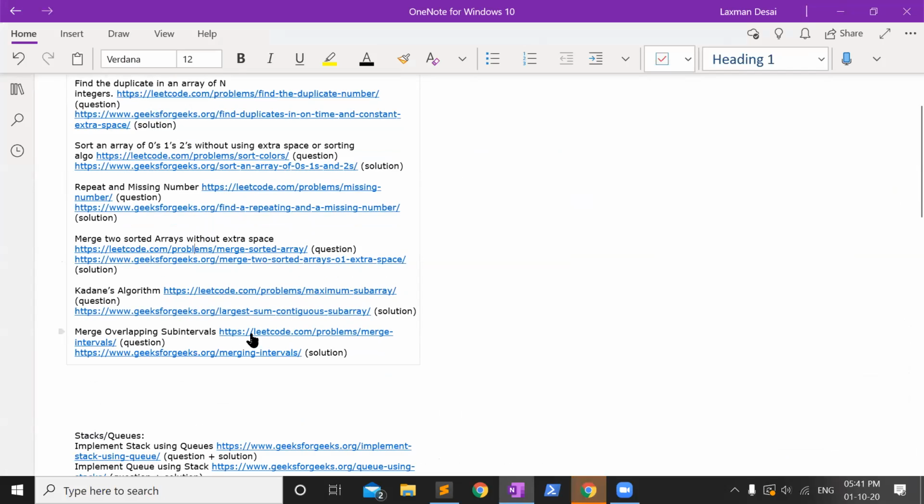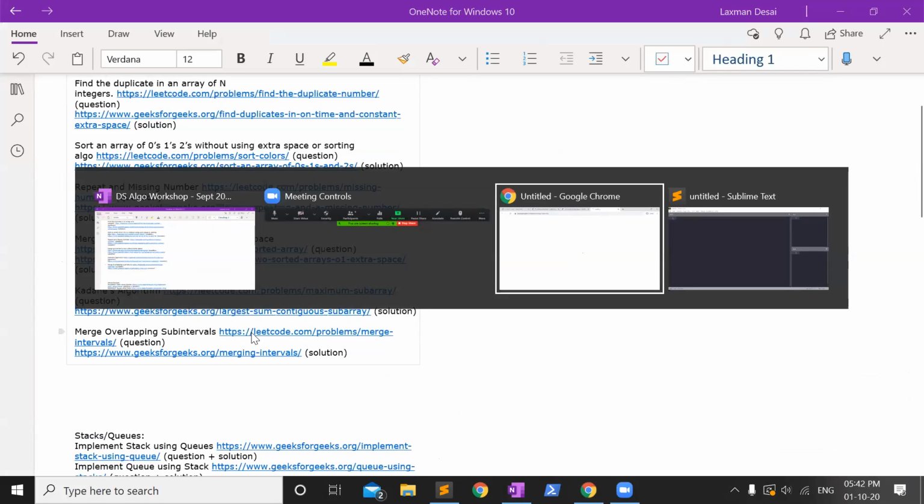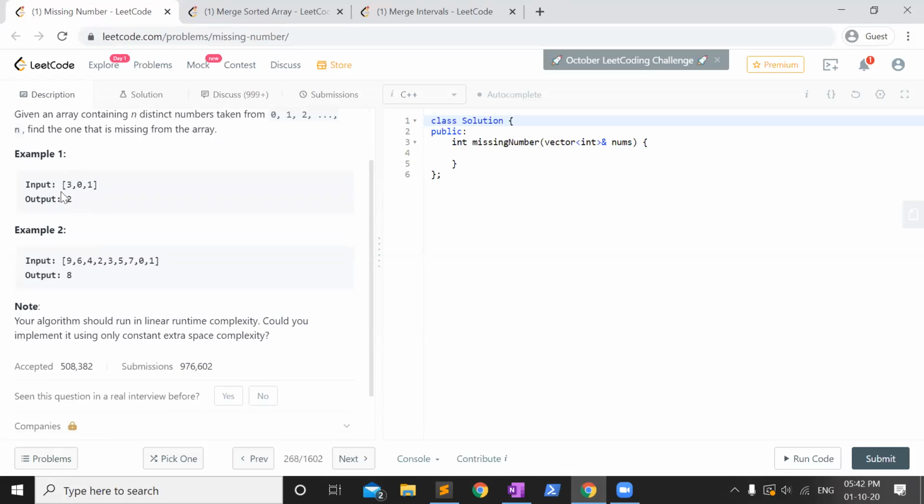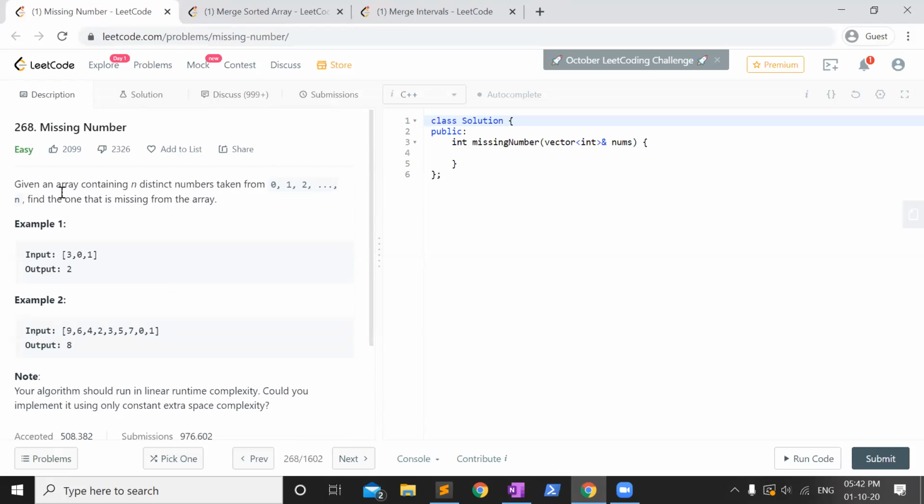So I had discussed Kadane's last time. Missing numbers. Given an array from 1 to n, find one number which is missing. Oh, given an array from 0 to n, find one number which is missing. Okay. So this we can do with the sum thing.